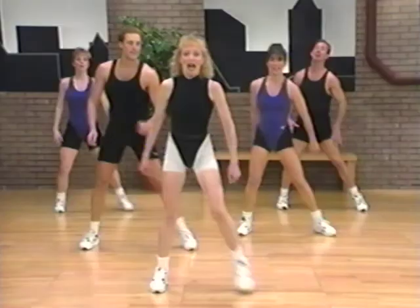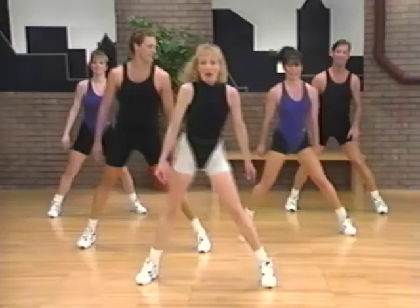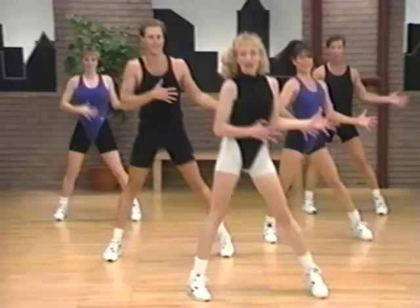Now we're going to go to the side 2 times. Take the arms out. Side. And over. And over. Now watch. New arms. The arms are bent. They reach. Hold. Reach. Hold. Okay. Going on. Let's do 4 step touches.